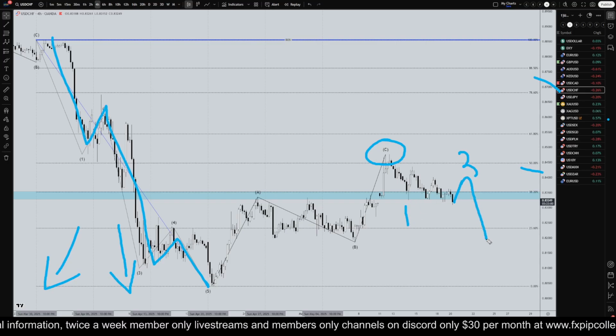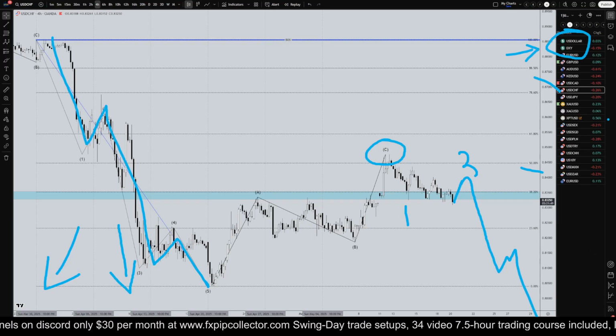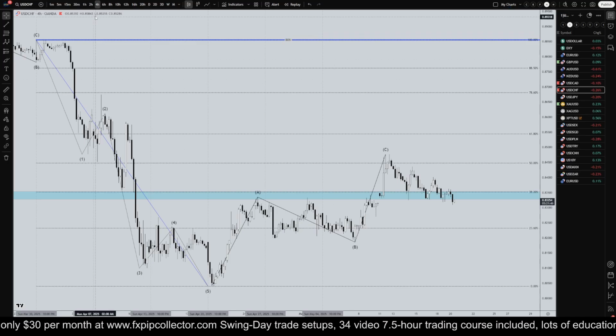think there's a very good likelihood that this is going to go down, mostly because of the US dollar DXY analysis. That is why I am so bearish on this pair, because the DXY US dollar definitely looks like it has ended a pullback and it's back into the downtrend.